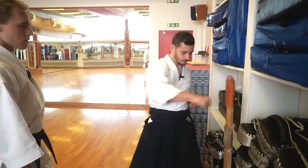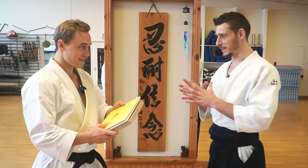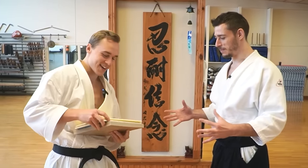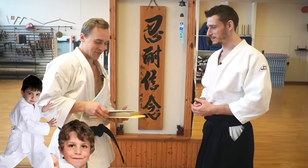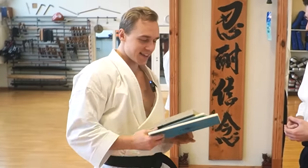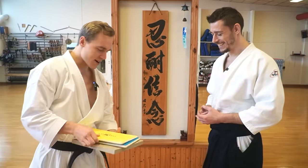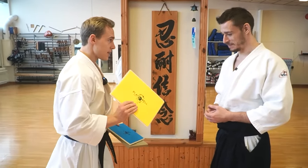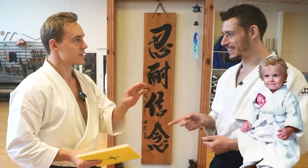After practicing the strikes, it was time to move on to the ultimate test. These are re-breakable boards — this one is for six-year-olds, this one for seven-year-olds, and this one for grown-ups, with blood all over it. There's actually real blood on it. Let's start with the easy board and apply the same technique we just practiced on the Makiwara.